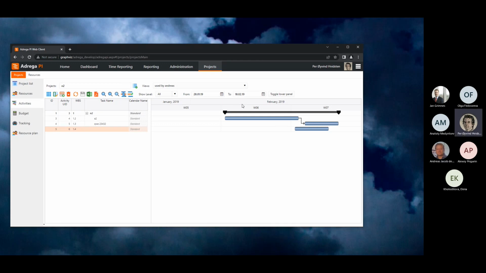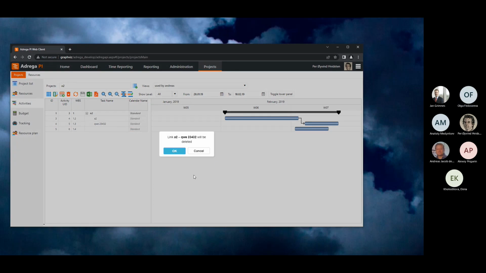Any other comments on my demo? Yes, I have just a small comment. When we delete a link between the tasks, it seems to me that we have a kind of deletion message. I understand that this is a preliminary message, but I just wanted to say that I think all messages like this should have more of a standard view. And maybe we can implement a kind of service with standard messages inside the client application.